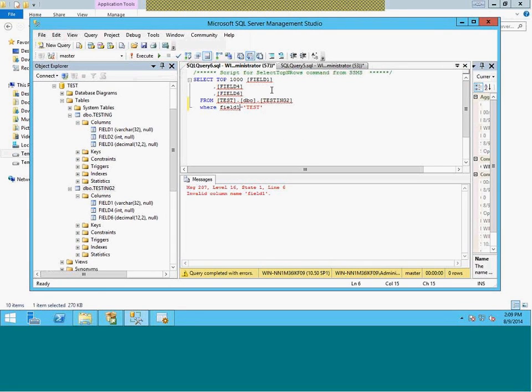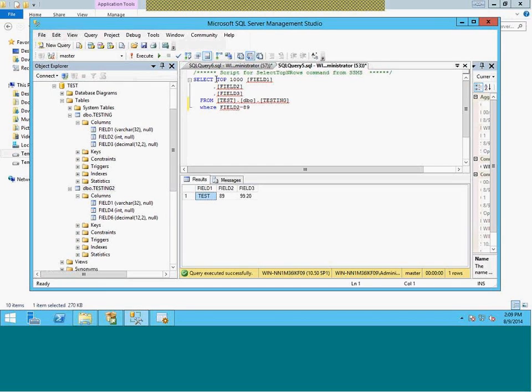So copy from here. Okay, so this field 6 is 100. But for hundreds of records, you cannot just go ahead and do this. So then what do we do?